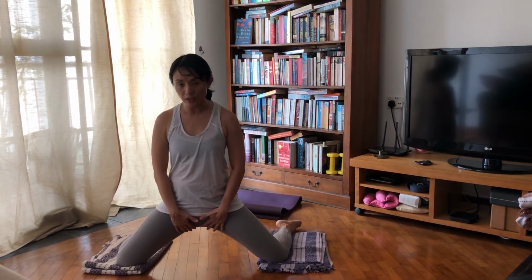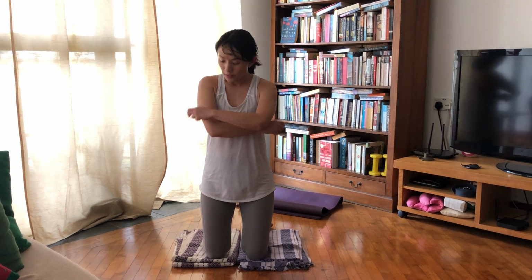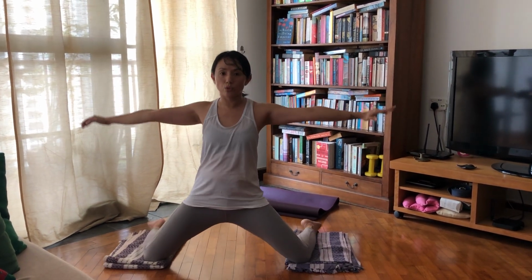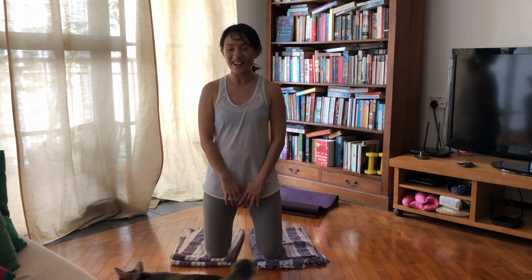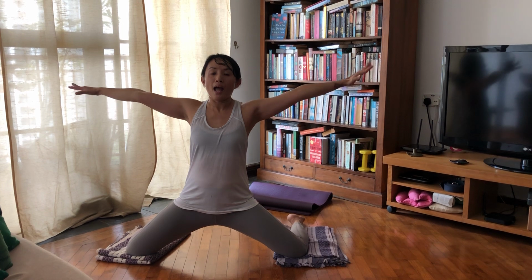So in this position, starting to already feel that in both the inner thighs. Now we got to squeeze using your inner thighs to return the blankets back towards you. You can start to add in your arms, sliding out. And now squeeze, slide back in. One more time, sliding out. And squeeze to come back in.